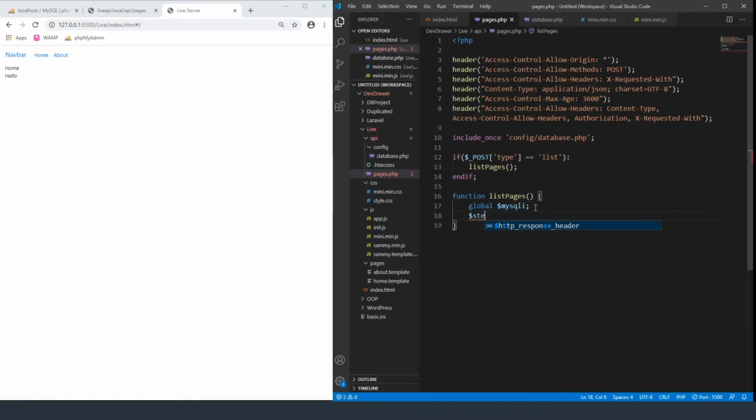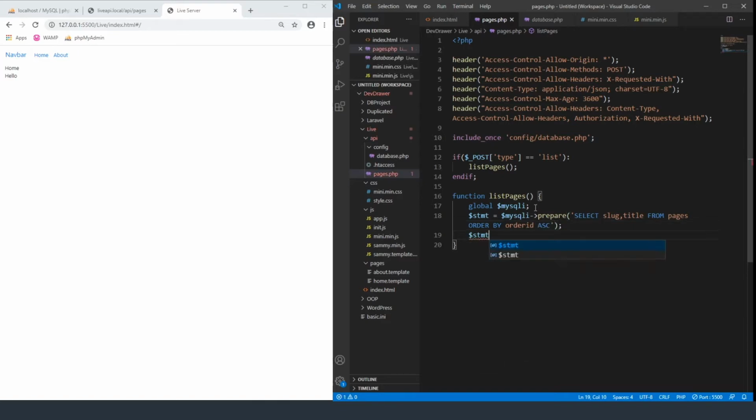Then we're going to do statement equals MySQLi prepare, and then our select statement. So select slug, title from pages order by, and we're going to create a variable called order ID so that you can actually control the order of those pages inside of the navigation.